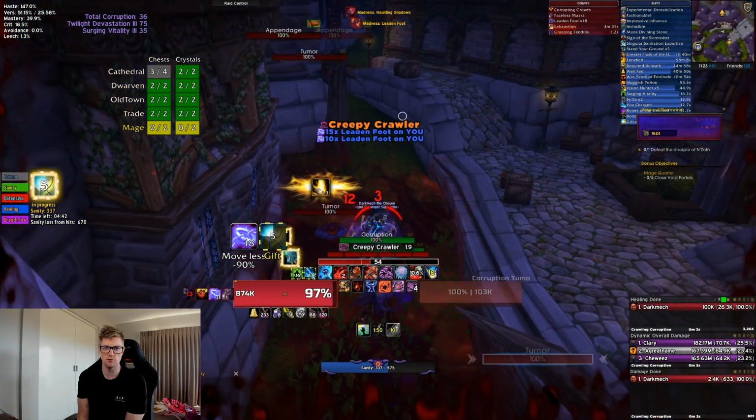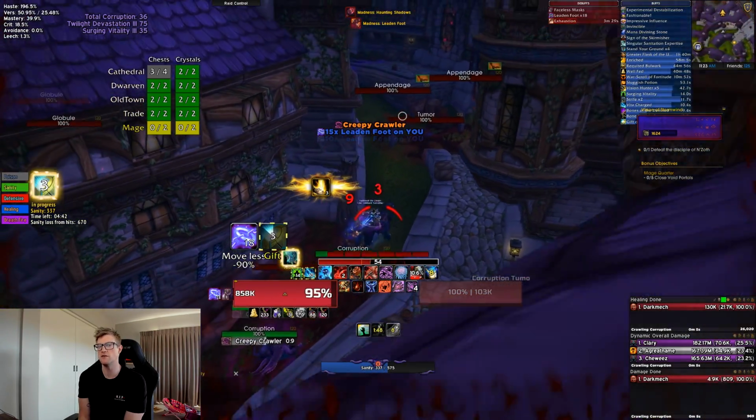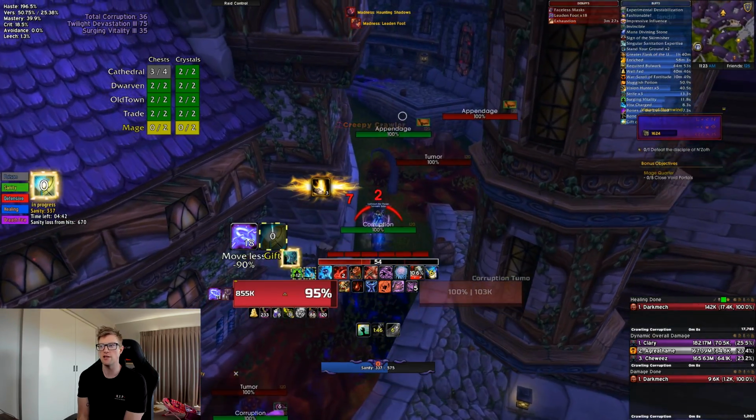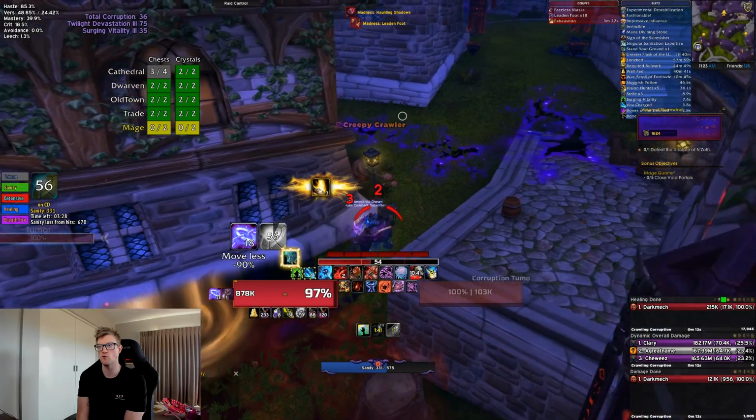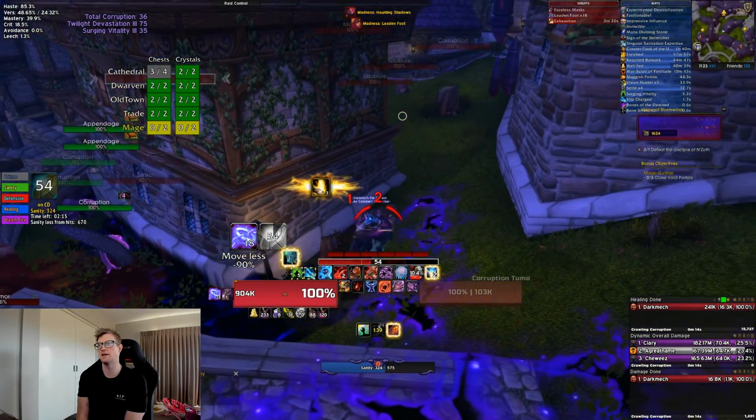I've got Hunting Shadows, the blue fear circle again, and I've got Leaden Foot. Leaden Foot, remember, every time you're in combat and you move, you slow. You have to stand still for those Leaden Foot stacks to reduce off you. So running up here is a fair bit of a pain in the ass.